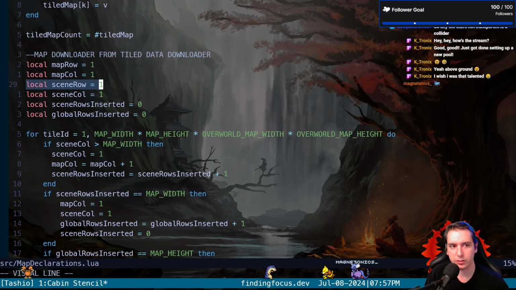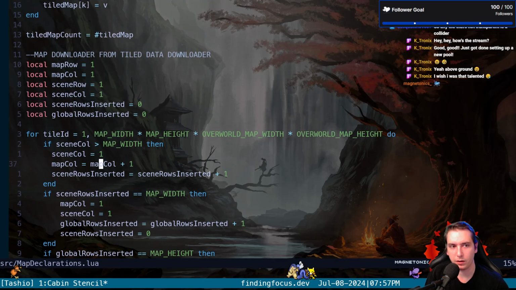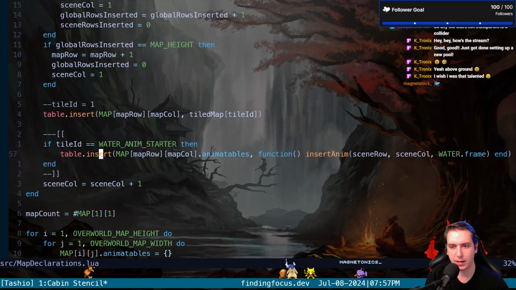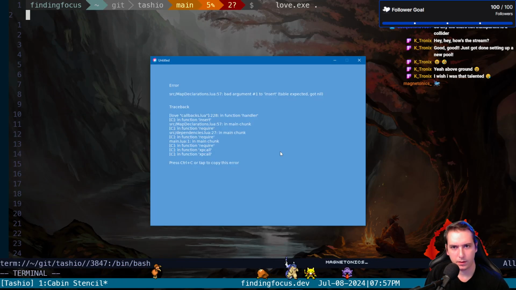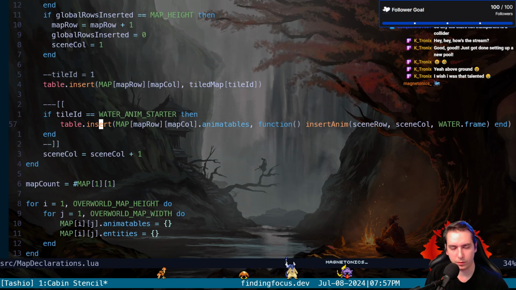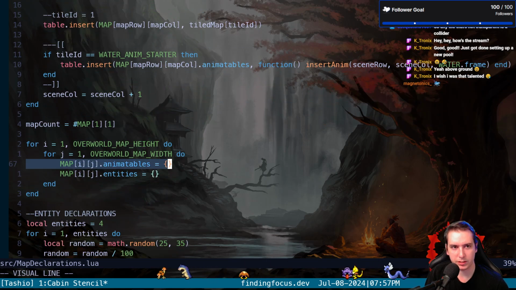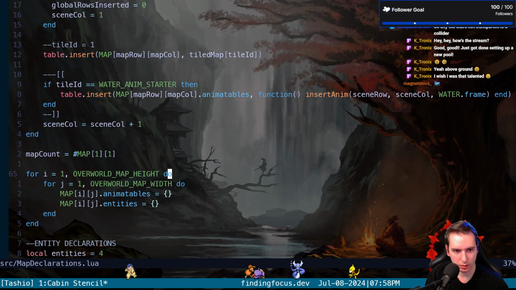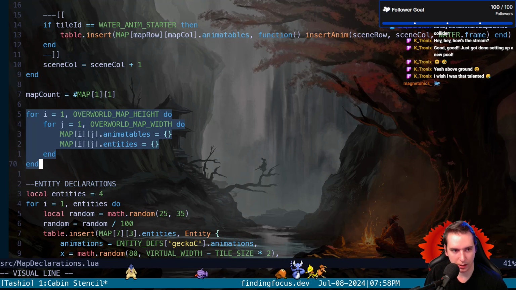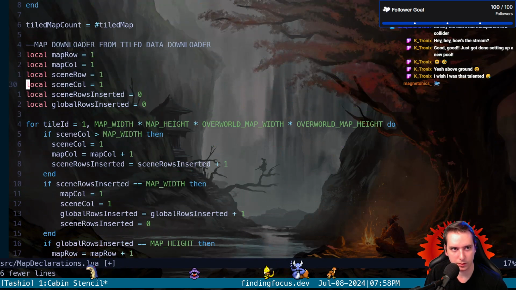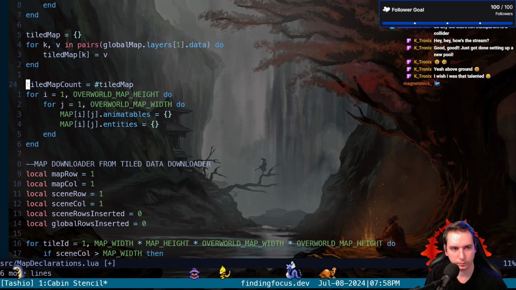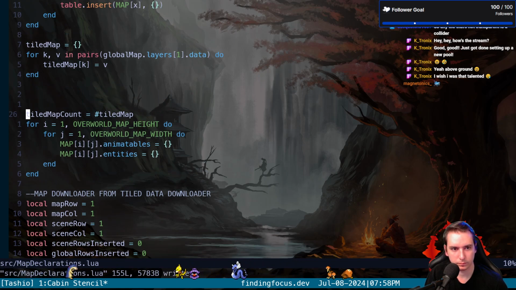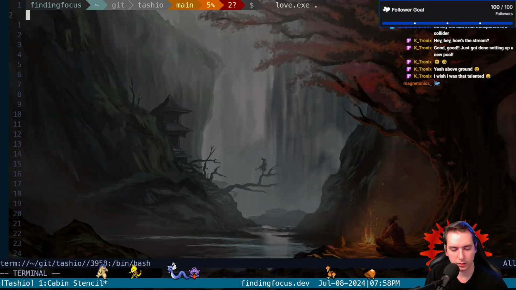I think the way we can do this is like right here, we're keeping track. You know, we initiate our scene row and our scene call. Well, why is it saying insert table expected for insert into the table, map call? Oh, this animatables isn't defined till here, so we might have to declare it sooner. So let's give us the table in the animatables before we try to do this.